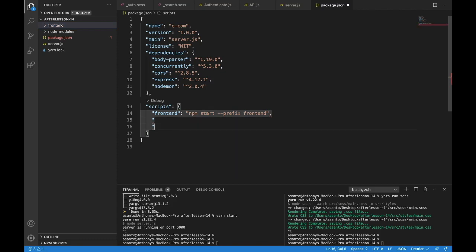Let's define what to do with our server. So we'll have server, and this will be nodemon. So nodemon will relaunch your code every time you save. So we'll do nodemon server.js.